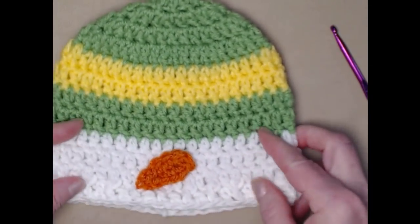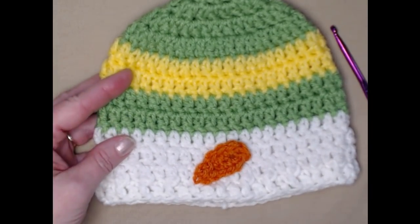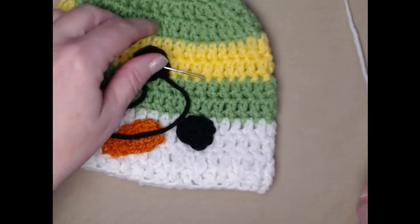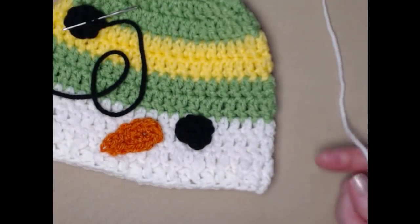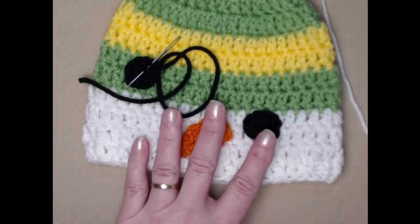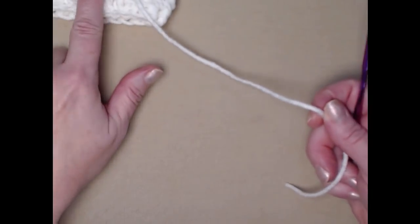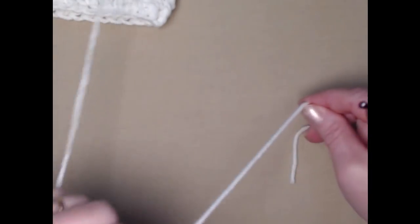All right, so now we have the carrot nose. The next thing we're going to do is the eyes. I've already sewn one of the eyes in place, and I've already made the other one. Black yarn is really hard for you to see, so I'm going to show you with the white yarn how to make the eye, and then I'm going to show you how to sew it on.